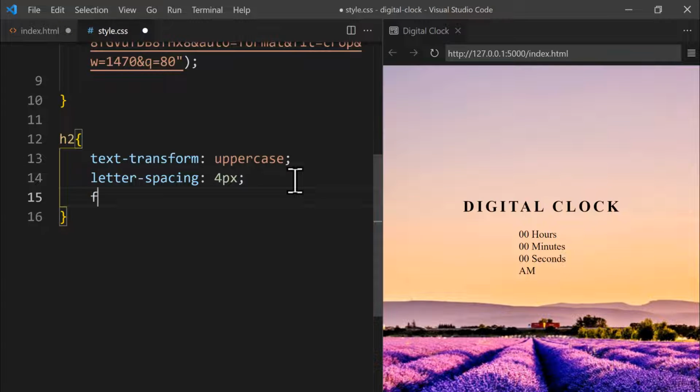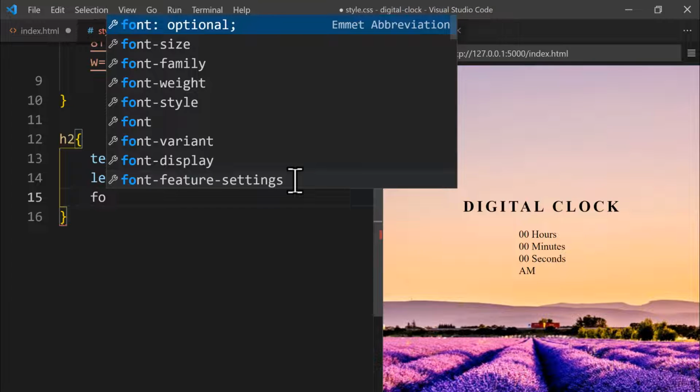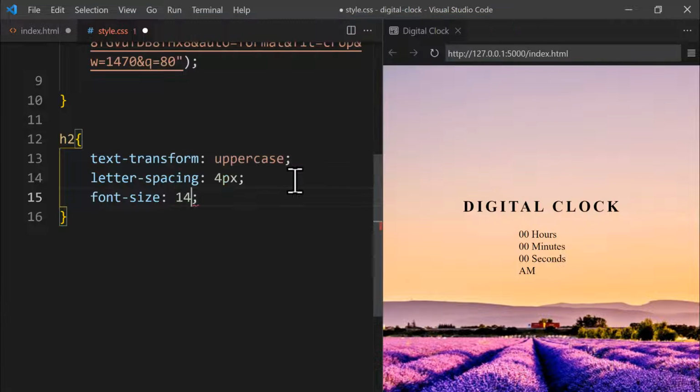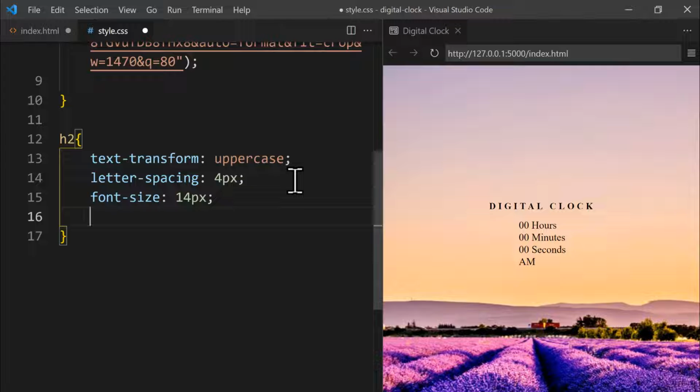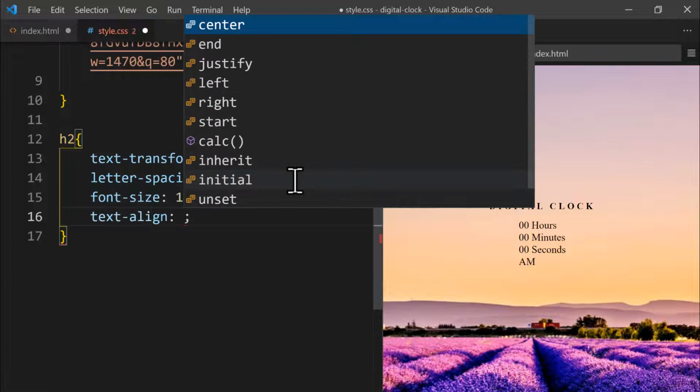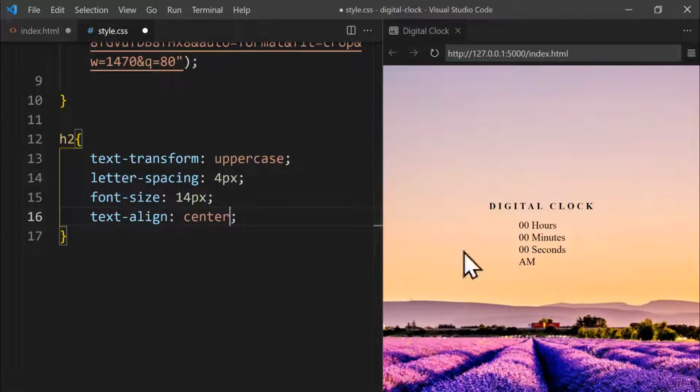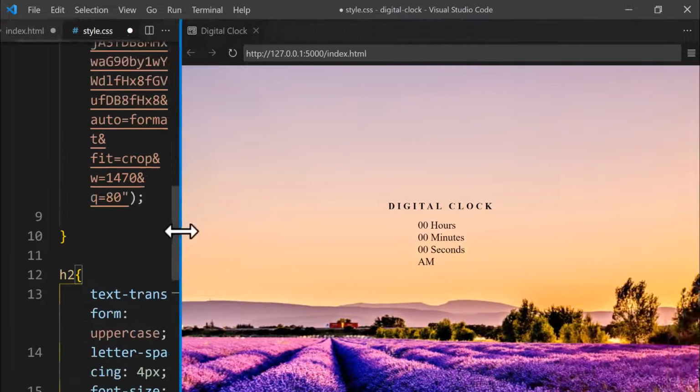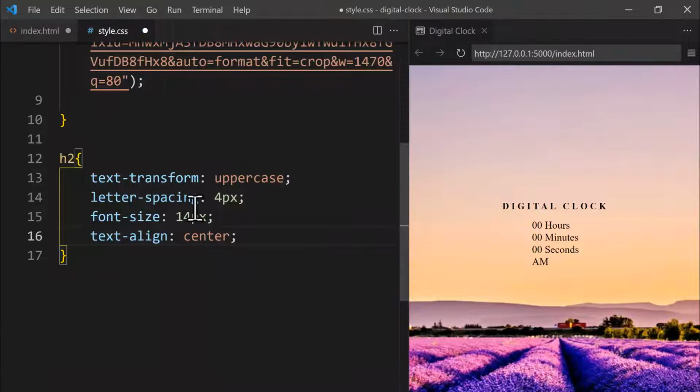Let's change the font size to be 14 pixels, a little bit smaller, and we use text-align center to bring it to the center. It's already in the center, but when we change the other section, we want it exactly in the center, so we use text-align center.